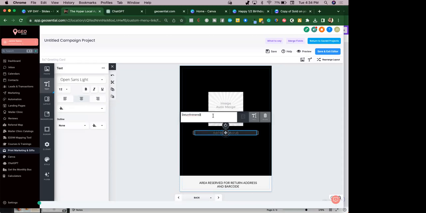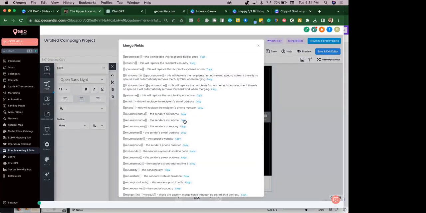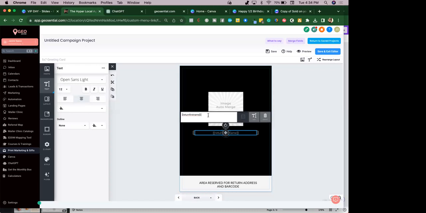And the reason I do it this way is, let's say I do change companies, instead of redesigning the cards I just have to update my information. Let's say I get married and my last name changes. Rather than doing all of this on each and every design I have, which now might only be one, down the road might be a lot. Okay, so again, think about these things. Sender's last name. Put that in. So now it would read Janine Sasso.